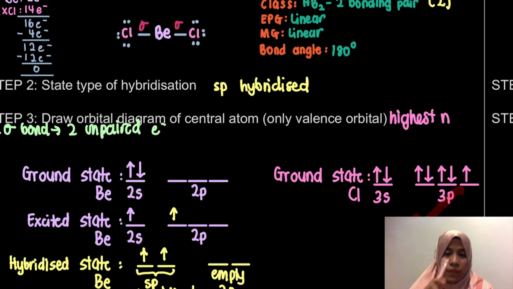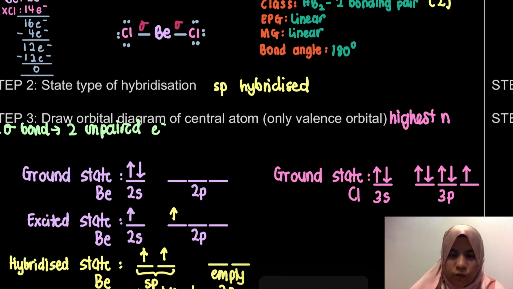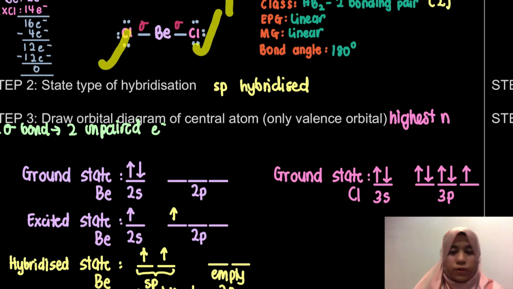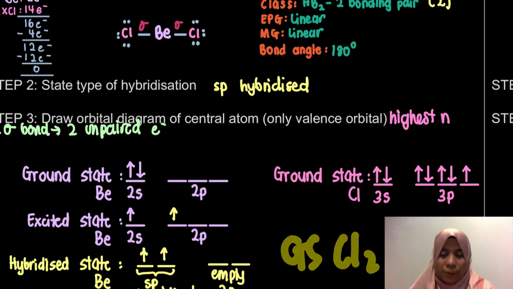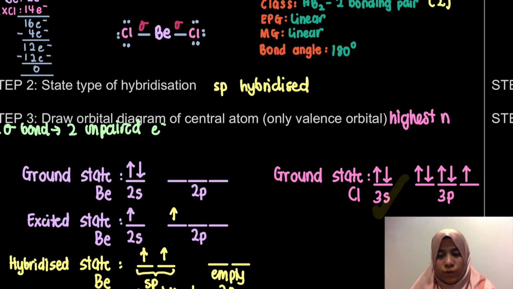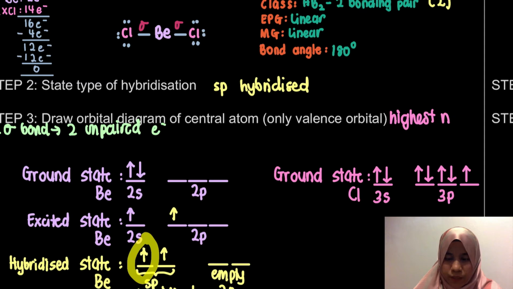But again, the terminal atom is not being hybridized, so write this one. Here we have chlorine 1 and chlorine 2. Should we do the ground state for chlorine 2 as well? Not necessary, one is enough. So we know, for example, one of these will hybridize, right?